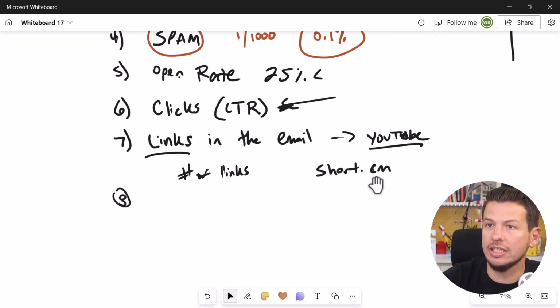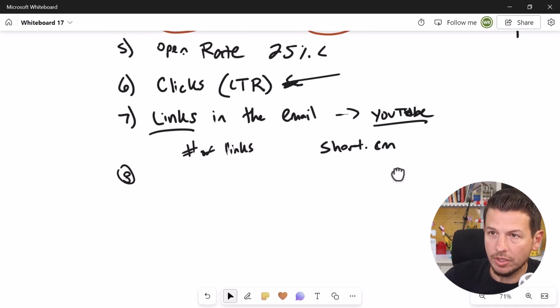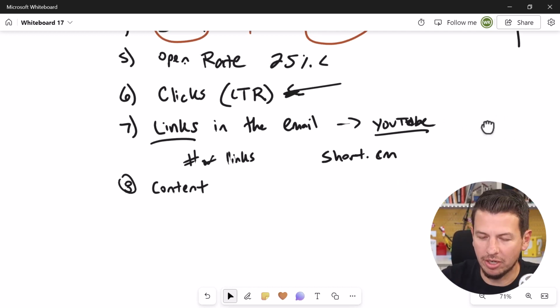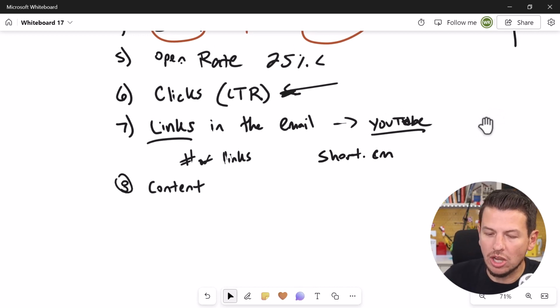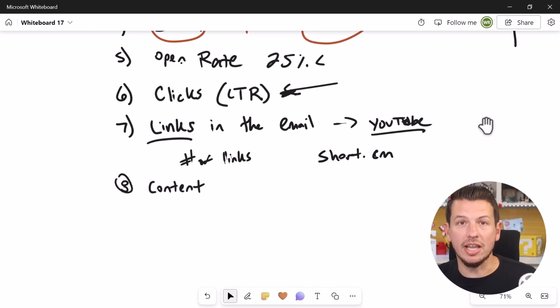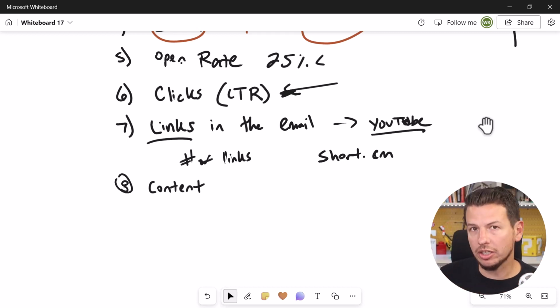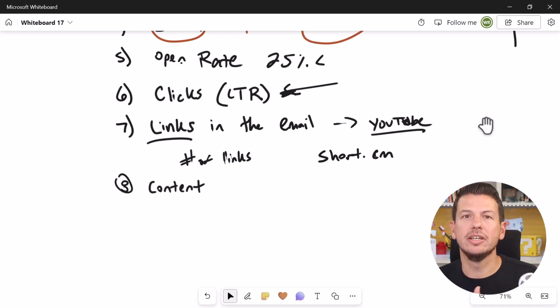Okay. The next thing is going to be the content of the email, what is in there. So it's going to be looking at: is this a short email? Is it a long email? Is it marketing text? Is there call to action text? Are there keywords that are salesy, that are going to trigger it and put it into the promos?